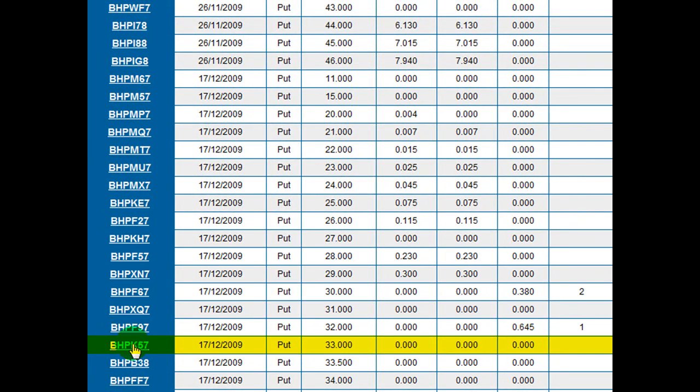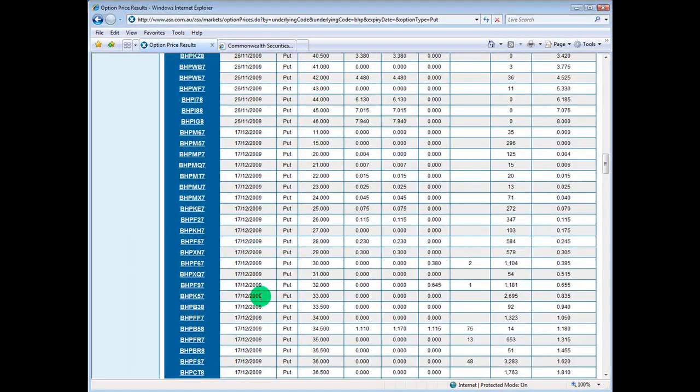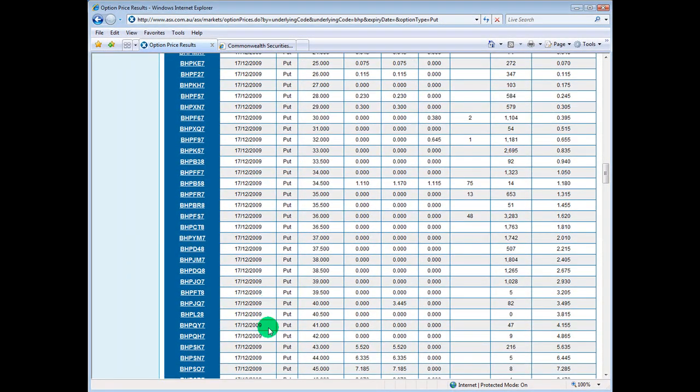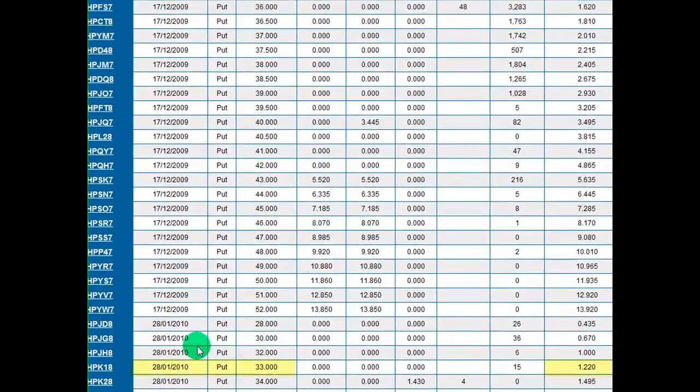This option will provide us with about 3 months of protection for our BHP shares that will limit our loss to less than 20%. We can always buy a longer dated option to provide a longer period of protection, but it will cost you more.